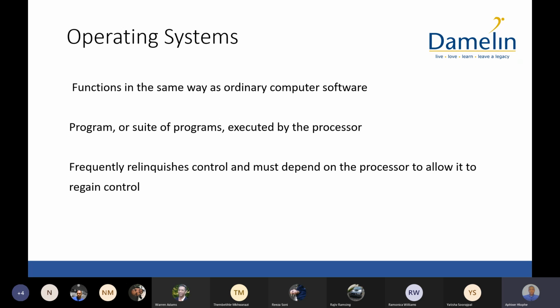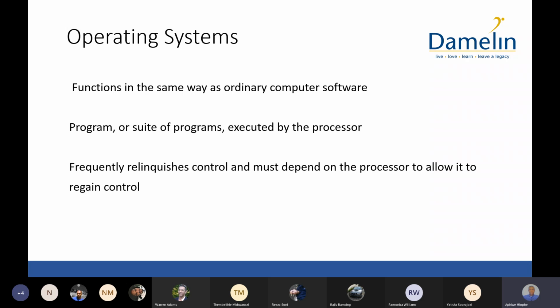Okay, so we said that this is still software at the end of the day, but it's a software suite, which means it's software that brings other software in it. When we install an operating system, before we can even install our own personal applications on it, it already comes with built-in applications. In that sense, we refer to it as a program or a suite of programs, okay?